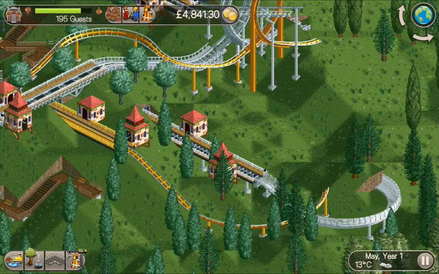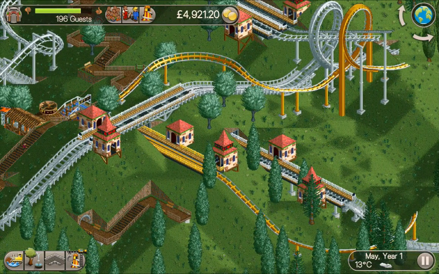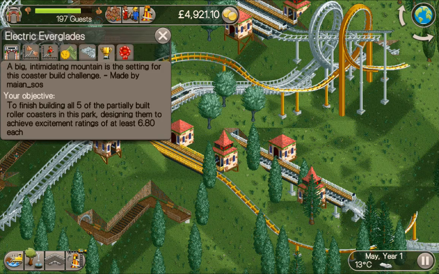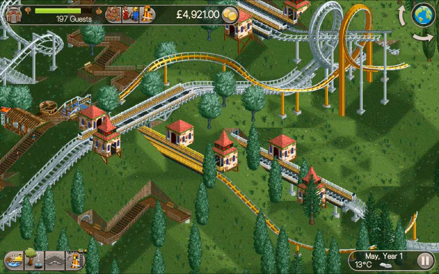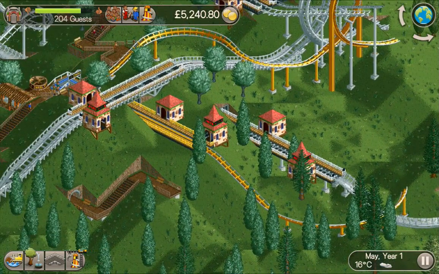Because it's pointless wasting time trying to, if I was to build it and test it and it only came back at say 6.7, I need a 6.8. There's no point me wasting time trying to get that up to a 6.8 when I build a coaster later on that might knock the looping coaster up simply by interacting. So I hope it'll make sense as I progress through the video. But for now, I'm just going to carry on building.